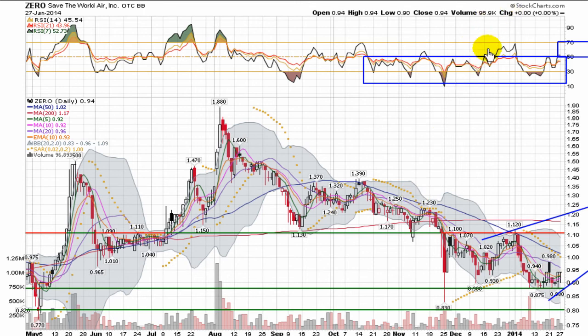Not a super heavily traded stock, only 97,000 shares traded on Monday, probably slightly below average. I'd look for a bigger volume bar off the support point to show that there's some buying interest at this level, and that again would support the idea that it may blow through this 50-day. Those are the type of things that I'll be looking for in the ZERO chart, but as always, merely my interpretation.